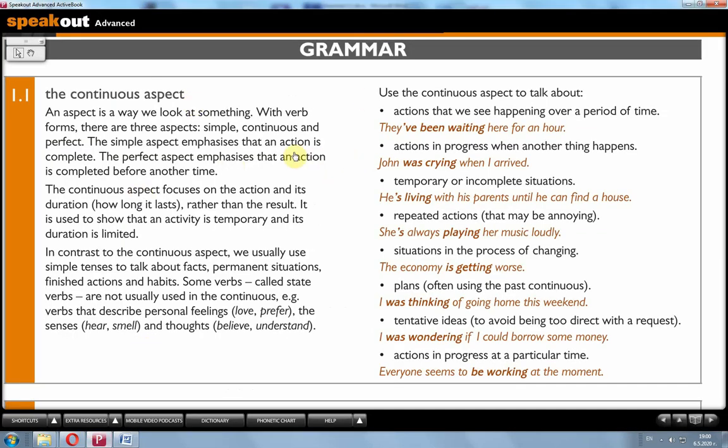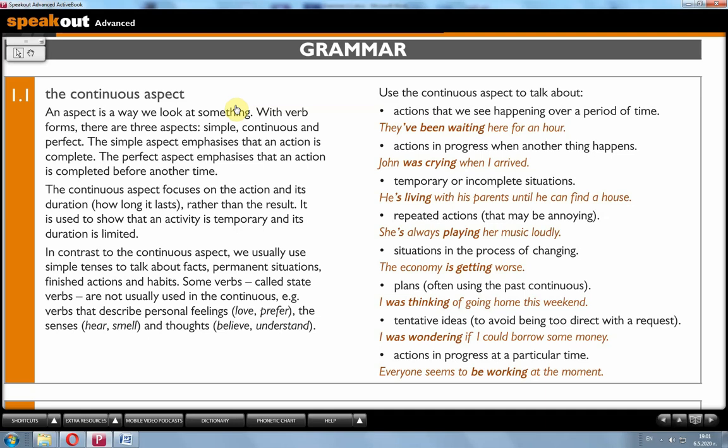Now something known as the continuous aspect or progressive aspect is, for those of you who have never heard of aspects, which is common because aspects are a linguistic term used to talk about the different types of tenses. Now you probably know that in English there are generally three types of tenses. Present tenses, which is the present simple, past simple, the continuous tenses, which are the present continuous, past continuous, and future continuous, and the perfect tenses, present perfect, past perfect, and so on.